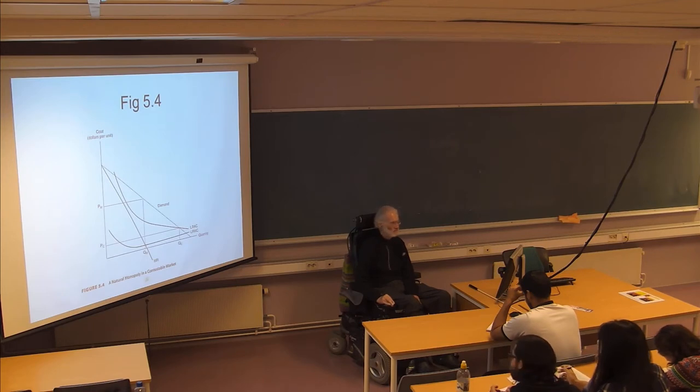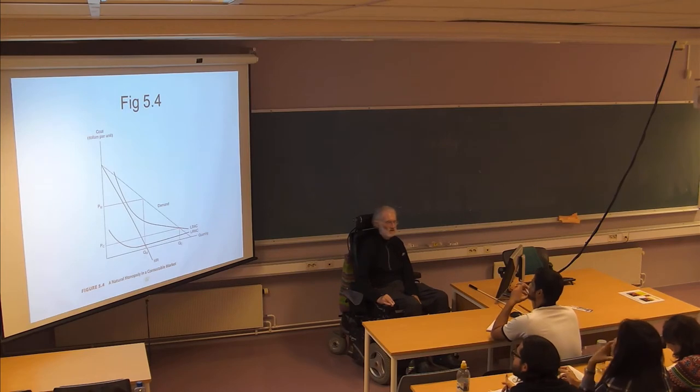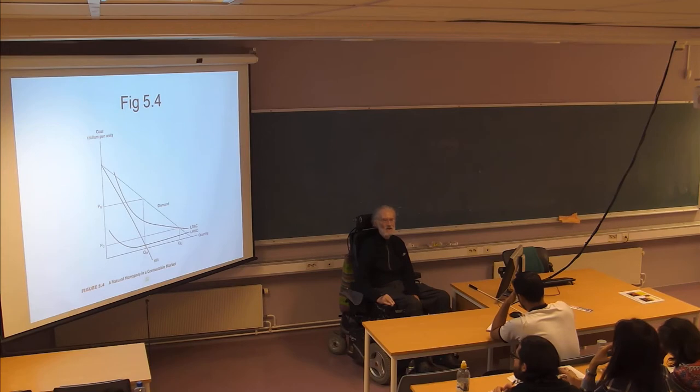So if this player, the incumbent, acts as a natural monopolist, what will be the price level? That will be PM, where marginal revenue equals long run marginal cost, that is where the marginal revenue curve intersects with the long run marginal cost curve. In QM, you have market equilibrium, the price level PM, and the player will act as a proper monopolist.